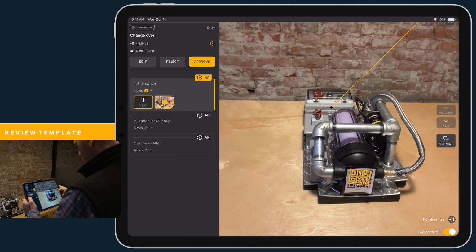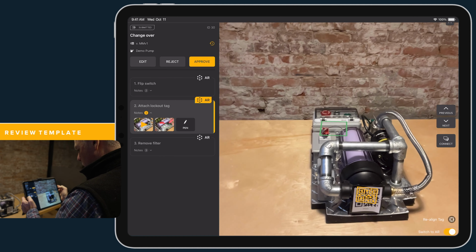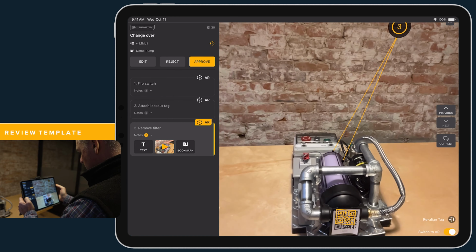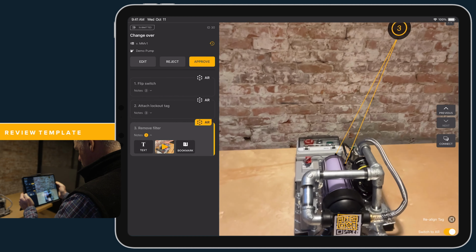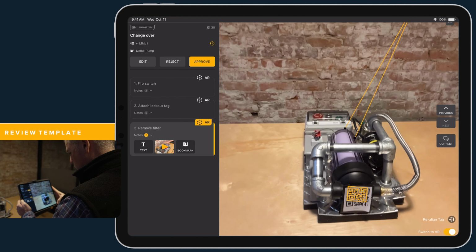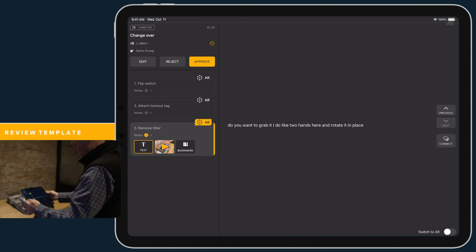That looks good. Step 2, square, calling out the lockout switch. And step 3, leader lines down to the filter. So this looks great. Although now that I'm thinking about it, I think steps 1 and 2 should be switched. So let me switch out of AR mode here.